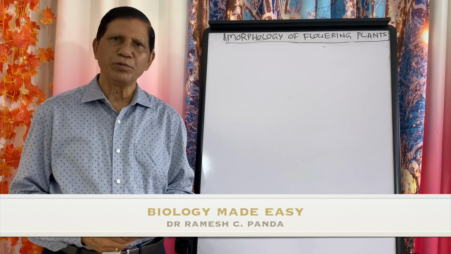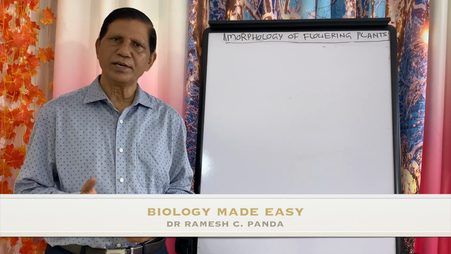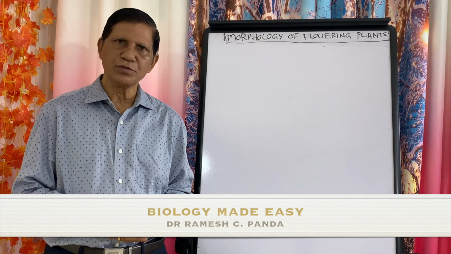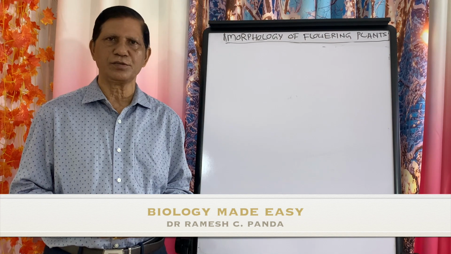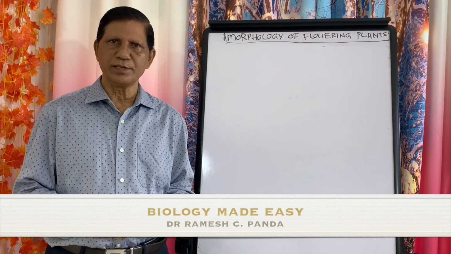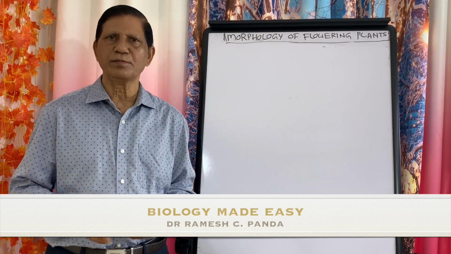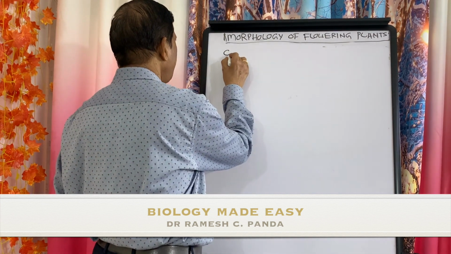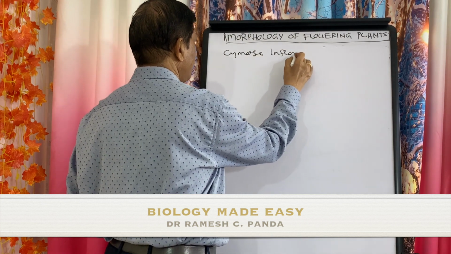We are discussing inflorescence. In one of the videos we have discussed what inflorescence is, the different types of inflorescence, that is racemose and cymose, and also the different types of racemose inflorescence. Today in this video we will discuss the second type of inflorescence, that is the cymose type, as well as some of the special types of inflorescence. So let us start with the cymose type of inflorescence. Cymose inflorescence.